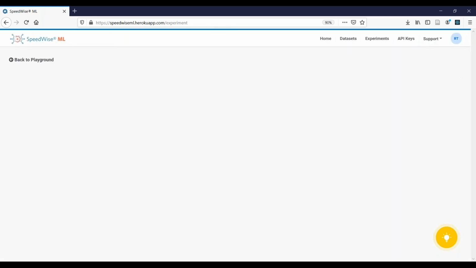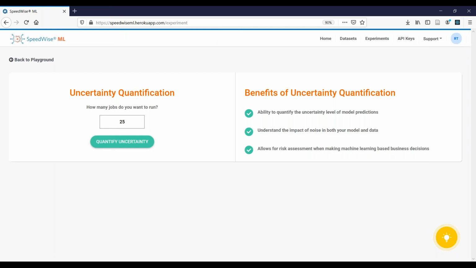The goal of uncertainty quantification is to provide, in addition to our best guess prediction, a distribution describing the sensitivity of that prediction to sampling bias in the training data. Uncertainty quantification is executed by another internal machine learning workflow within SML, which I'm going to run now.